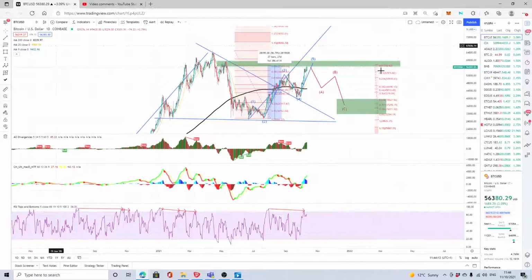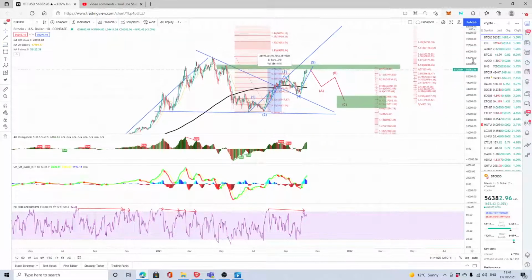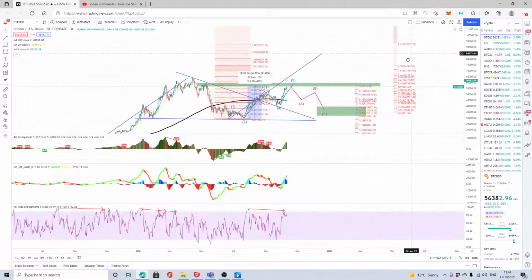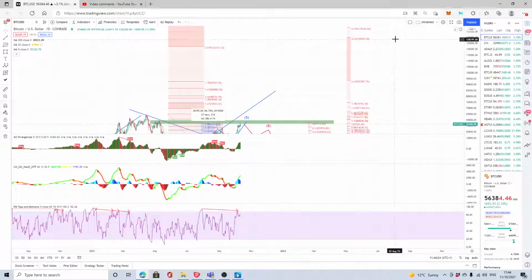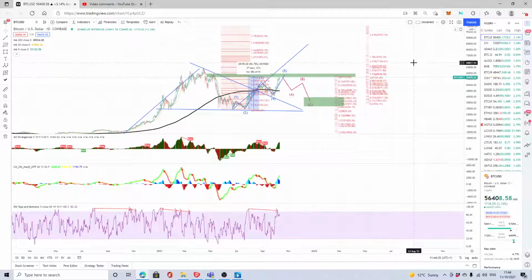And again, say we got that, you can already kind of play with targets, and you can put targets there. 1618 is 71k. Where does it go up then? And then we go higher, all the way up here. All of a sudden, I've got confidence of two major fibs. 2618 of here and 423 of that, and that comes in at $120,000. So again, bullish, but wait for a pullback if you're not already in, and it is an option. And then you might find you get a really, really good move.